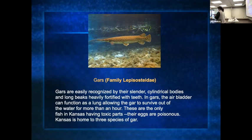And that's very true. I don't know, has anybody ever eaten gar? I actually think they're pretty good. They grow big. You can get pretty good sized gar. It literally takes an axe to clean them because you've got to get through those ganoid scales. I think they actually taste pretty good. But then when you're in college and you're young and you don't have any money, then you eat things like gar.